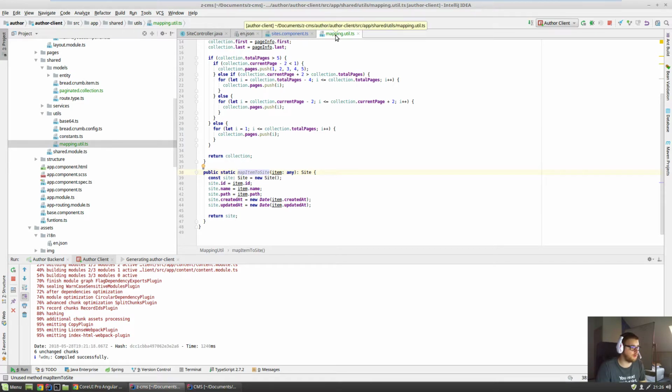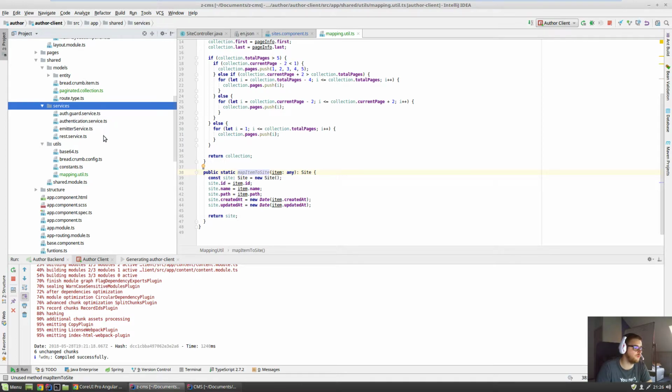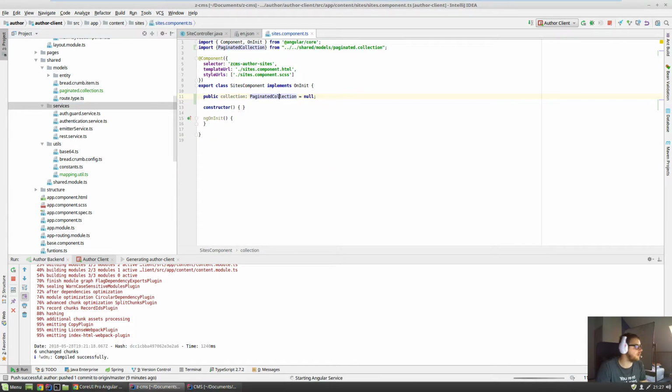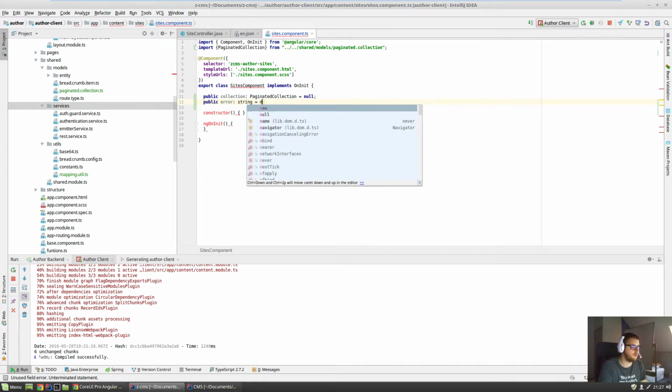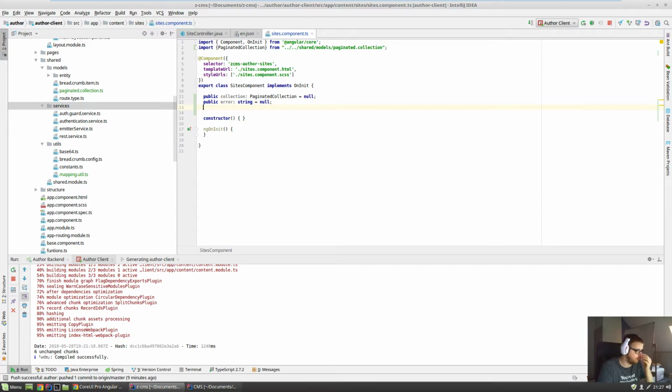So that's our mapping util. We will use it in our site service, which we will be creating in a few moments, but we needed a pagination collection. So what can our view as well have? Our view can have an error. So this will be a string. We will currently say it's null.